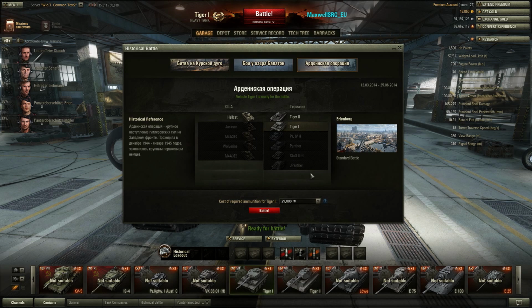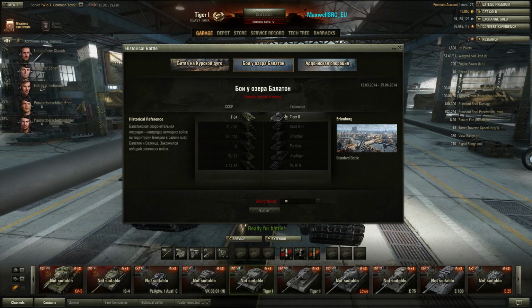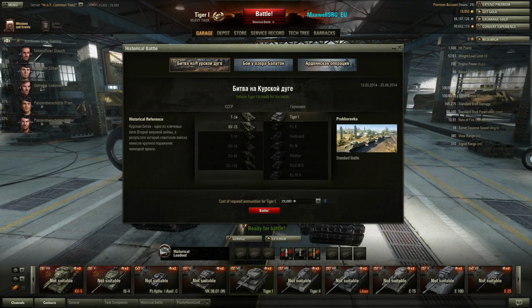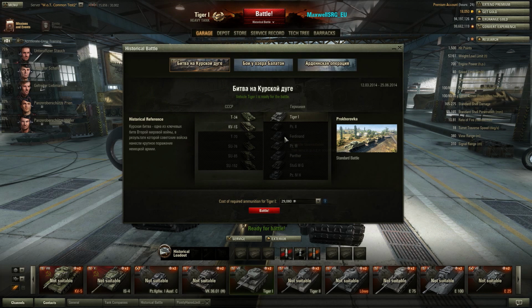Now, the way historic battles work is you don't just get to pick any tank. You have to take a historically accurate vehicle. So you pick which map you want to go on, and then you have a list here of different tanks you can use from the different nations, and the ones that are highlighted, unlocked, are the ones that you have and available to play. I think we'll maybe take a look at all of them, depending on how much time we've got and how long it takes to get through each battle.